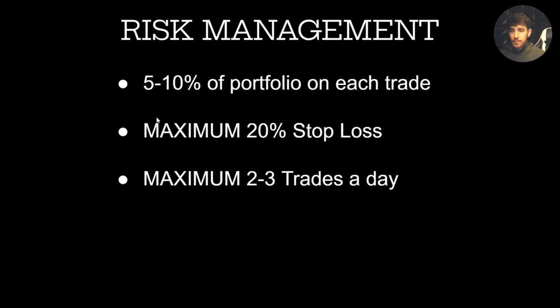Now, leading into our second point, we never ever want to let a trade go more than 20 or 25% stop loss. This is very, very important. A lot of traders kind of marry a ticker and they don't let it hit stop loss and just let it go. They hold on to that trade like their life depends on it, and they end up blowing accounts because of that reason. So no matter what happens, if a trade hits 20 or 25% stop loss, close it. Don't even look twice into it. Close it, move on to the next one. Okay, never ever should a trade go past that stop loss level.